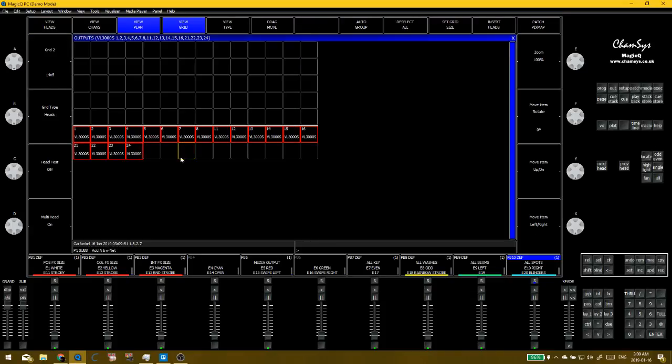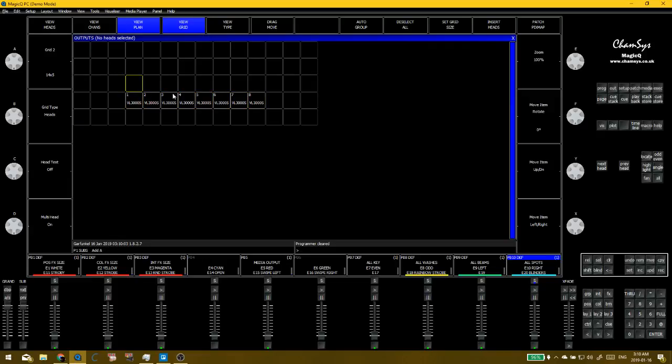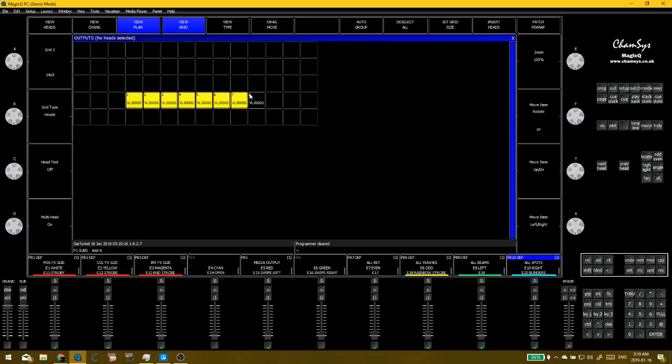There we go. So now I can take these, hit move, and then move them here, and make a grid like that. And so if you just bring all your fixtures in, with your design, if you have a plot or something like that, you can just put everything in its place, if that makes sense.